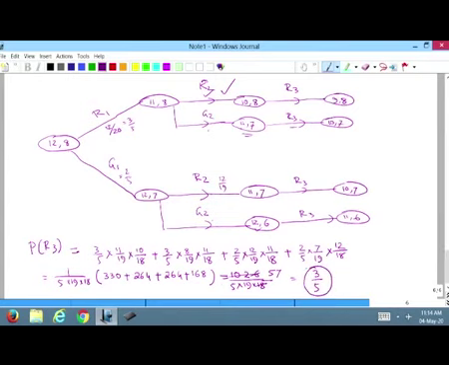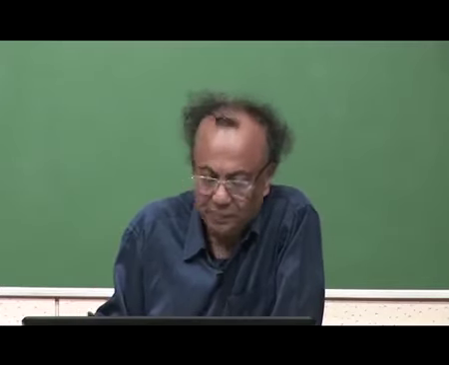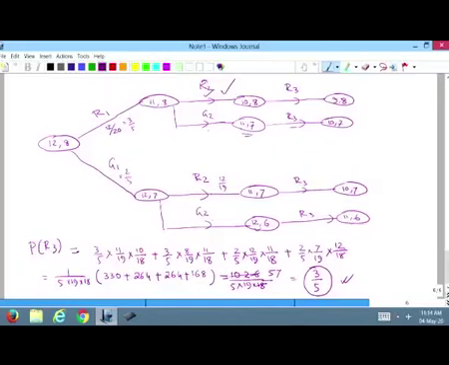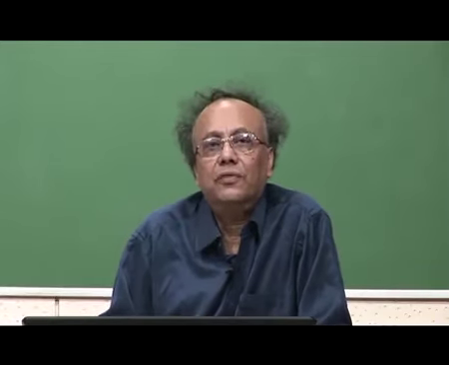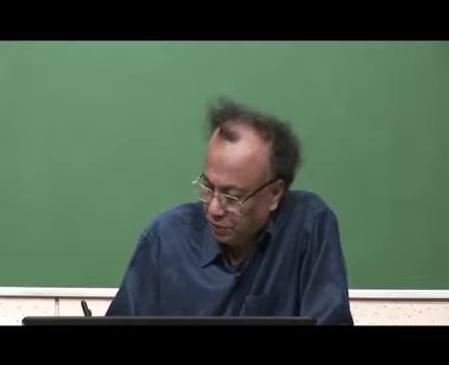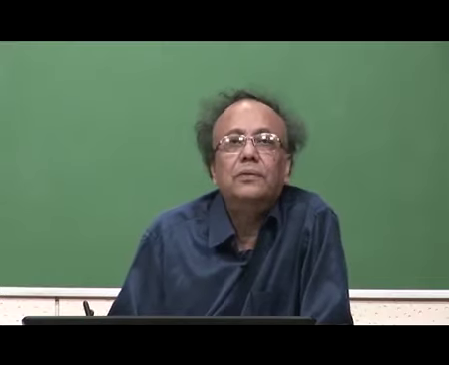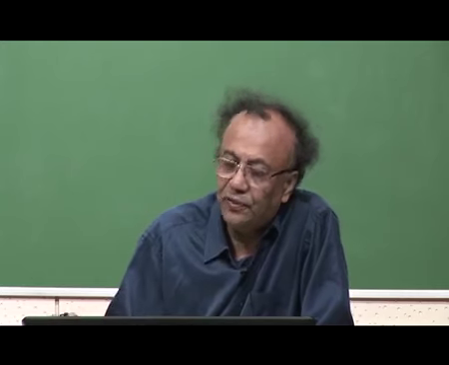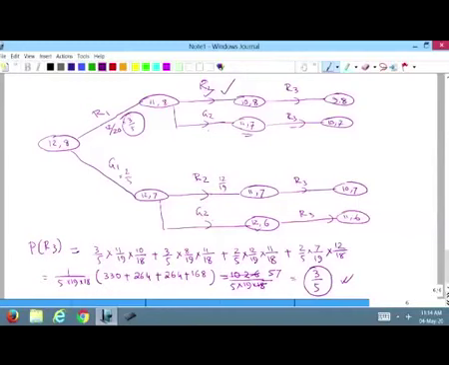Therefore, we see that the unconditional probability that the third ball drawn is red is same as the initial probability that the first ball drawn is red. So, this is a very interesting observation, and this is true not only for third draw. If we proceed, then we can see that same unconditional probability will remain for all successive drawings as well.